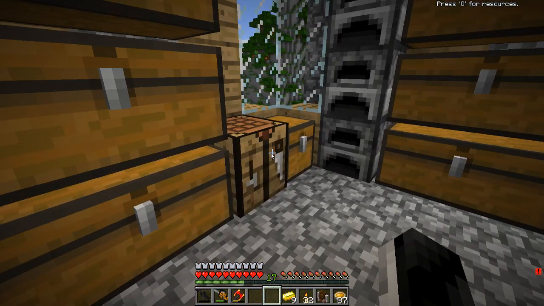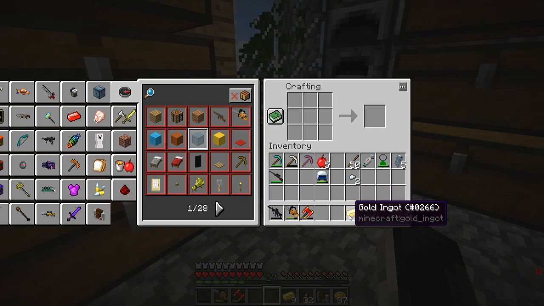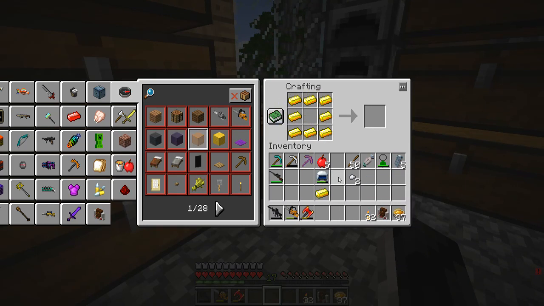I have a bunch of gold ingots from dungeons I've taken on. Oh, yo, first time lag. It's all good. It's gone. Let me try a block. Gold block. Teriyaki chicken. Yo, that sounds wicked good right now, but I'm not going to waste all my gold.